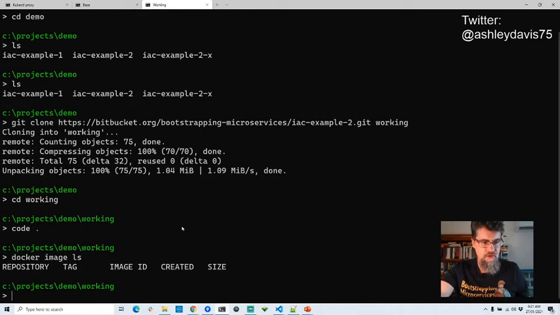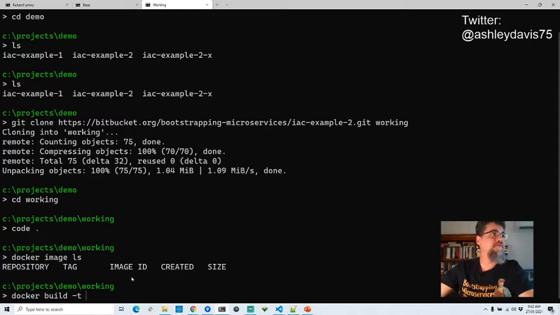I've deleted all my local images. So when I do docker image ls, normally I'd have a big list of images here that I had cached locally or that I've been building locally. Before this session, I deleted all those just so we can keep it simple and you can see what I'm doing. And now I want to do the docker build command. I'm going to tag it.